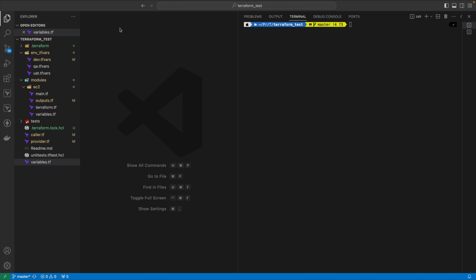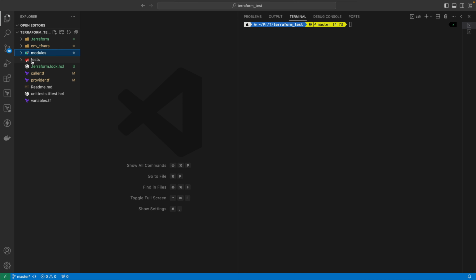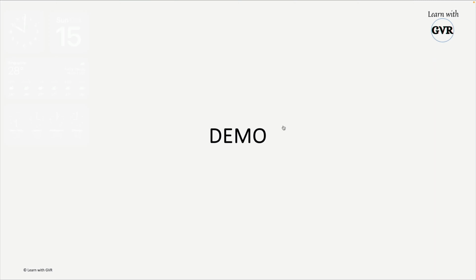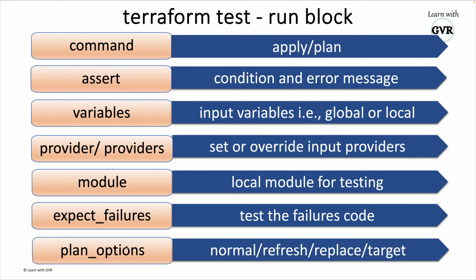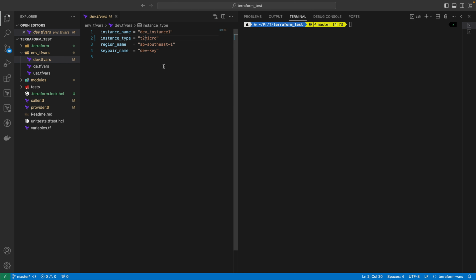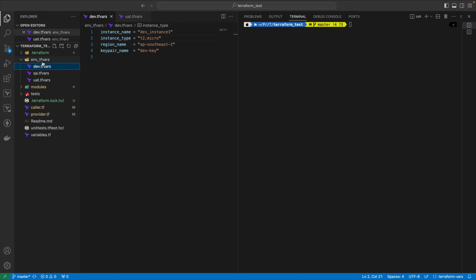All right, now Terraform test. I have also created the tests folder, and I will explain about that. But for the sake of testing, I have created the unit test.tftest.hcl, right? Now go back to here. So let's go from the bottom to the top. Expect failures, I will go from here. So we have seen in the env.tfvars, t2.micro, I'll set back to the dot. Now these configurations are absolutely created as before.